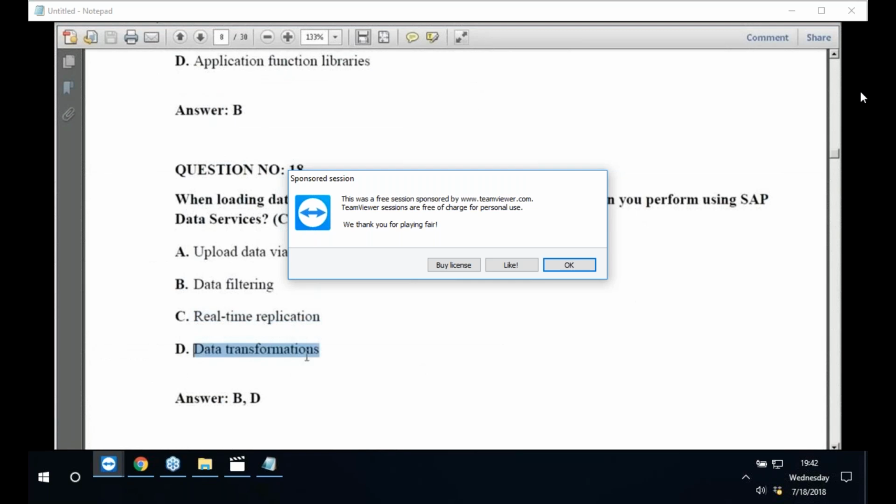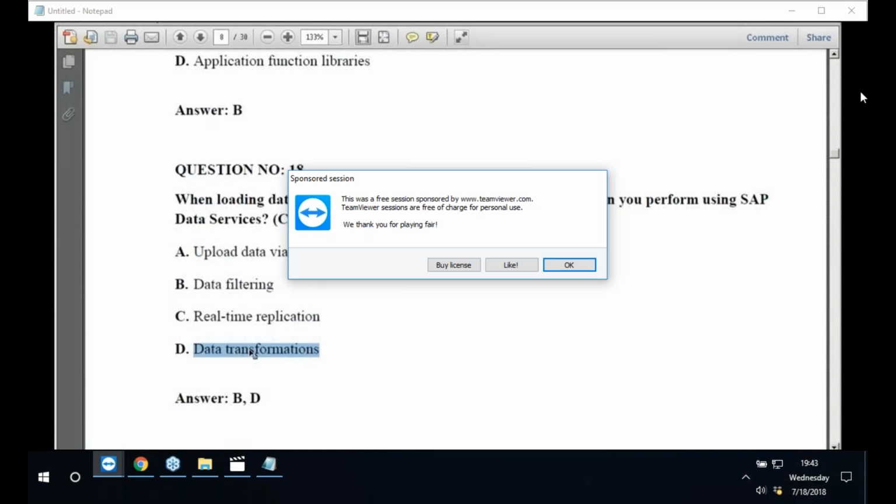Then data transformations. So let us go back. What do you see? What kind of transforms do you have here? You have transforms like table reader, file reader, table loader.